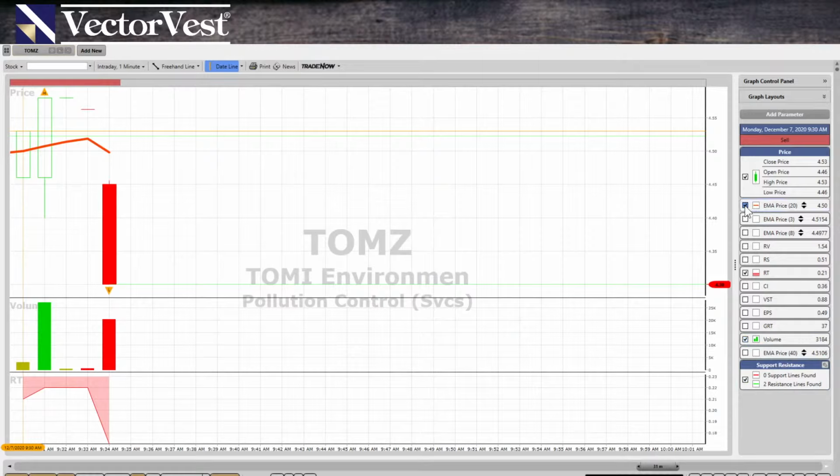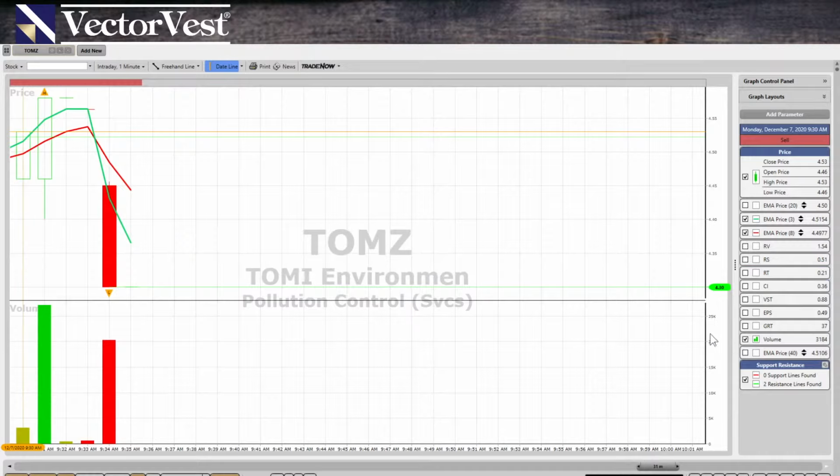You know, I don't have a setup for the Jockey Club in here, but I will now. Right-click, change the style, make that an 8. These are the moving averages that we use in our Jockey Club, the 3 and an 8 exponential moving average. Change the style, make that a little darker. Along with volume, I'm going to take off RT. This is what I'm looking for. And then normally I look at support and resistance as well.